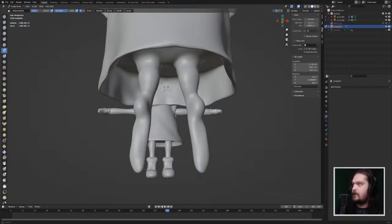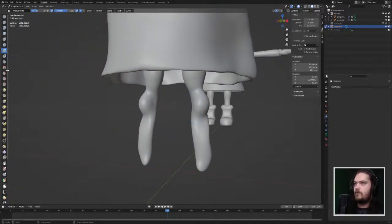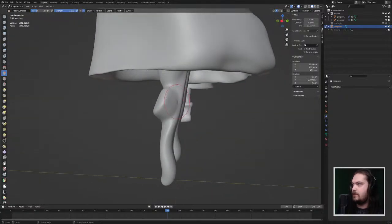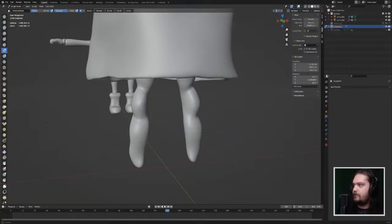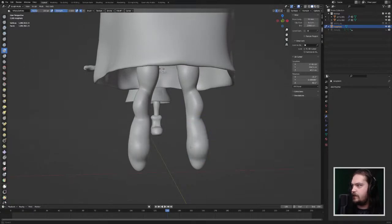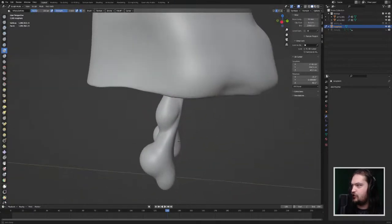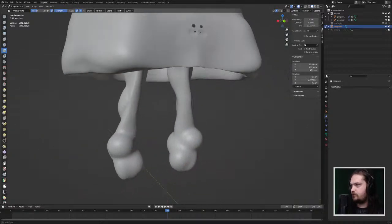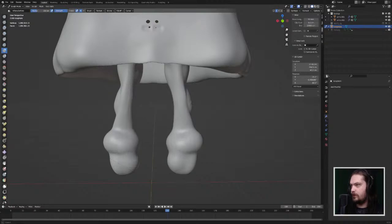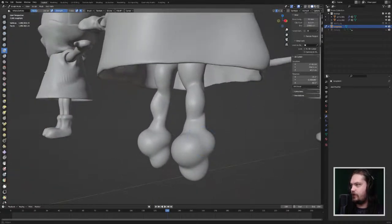Inflate the entire top legs a little more. Let's just flatten this a little to maybe create some knees. Yeah, now we're definitely going to need to deflate that. And inflate everything down here. But from about here on out, we are going to make the shoes, which are also going to be relatively easy to model, I think.